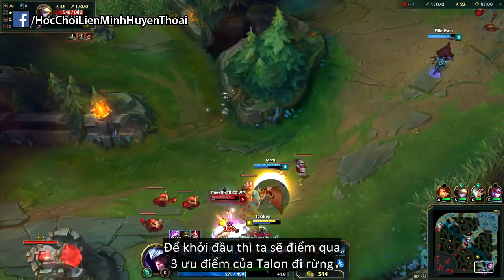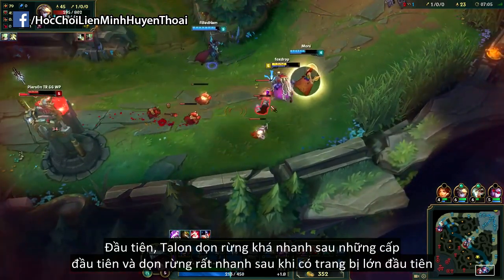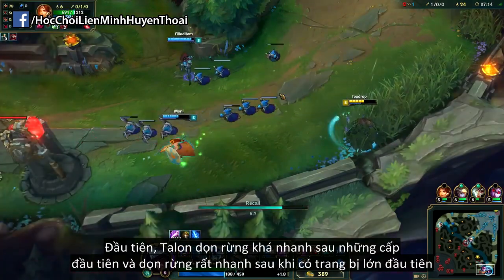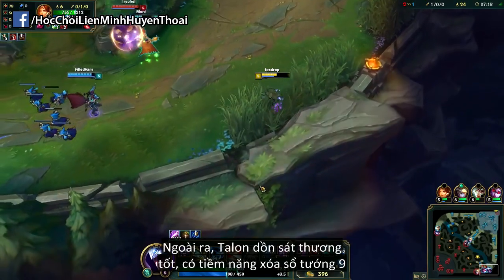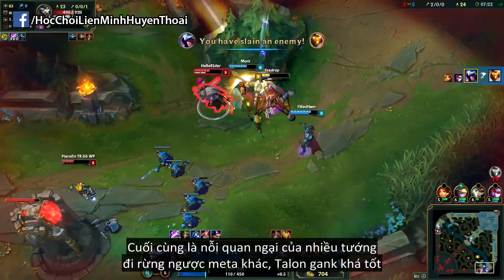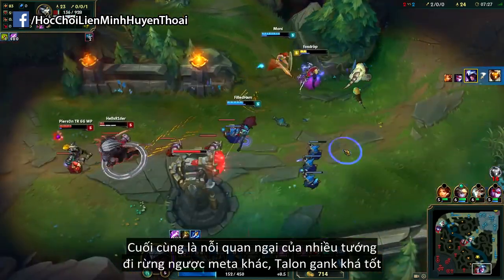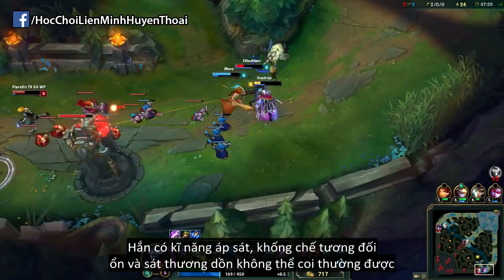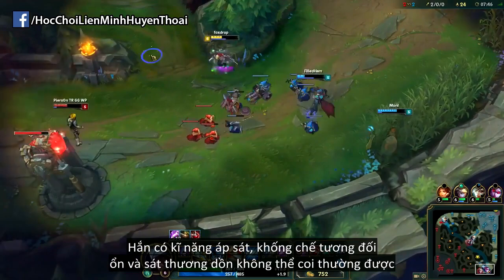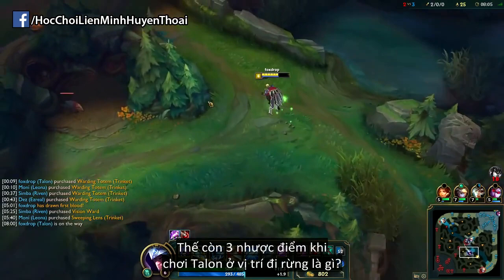So to start off with, what are 3 pros of playing Jungle Talon? Well, firstly, he has somewhat decent clears after his early levels, and great clears after he gets his first big item. On top of that, he has amazing burst damage and great carry deletion potential. And finally, as far as off the meta junglers are concerned, Talon has pretty decent ganks. He has a very good gap closer, he has an okay CC, and his burst damage is also nothing to be sniffed at.